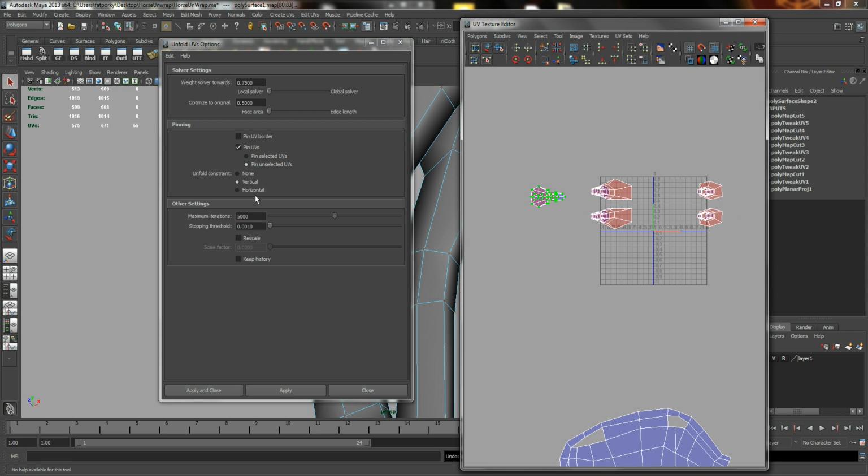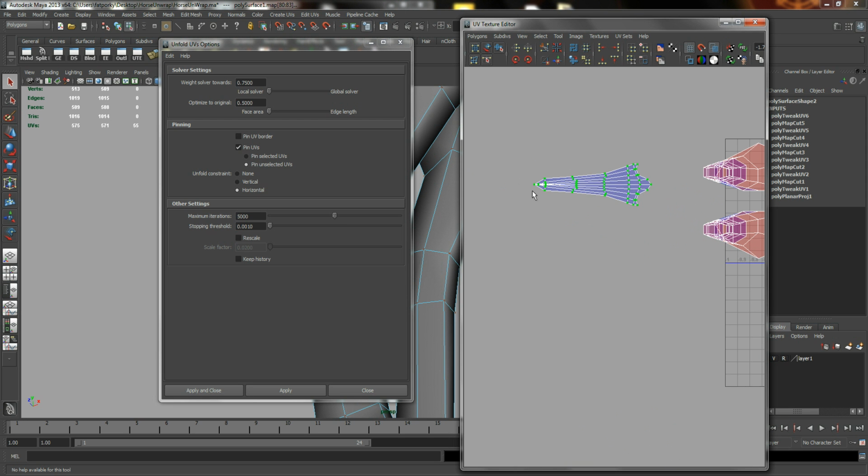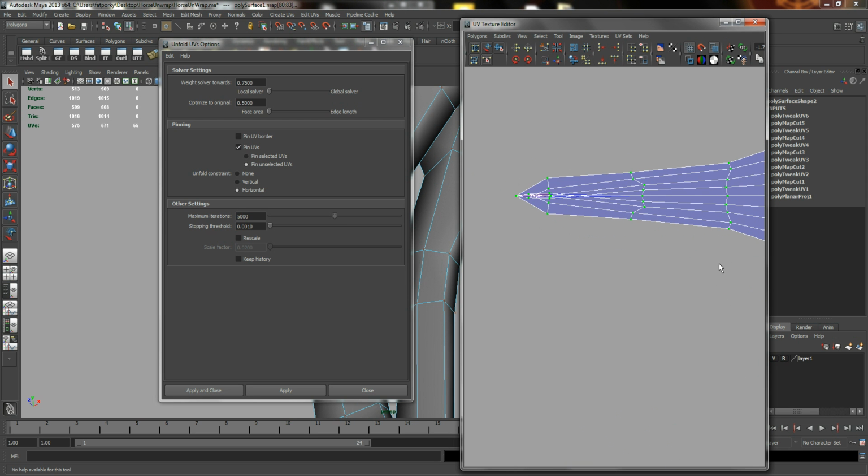So if I were to do it the opposite way, vertical first and then horizontal, much better. But again, lots of overlaps, so not exactly what we want.